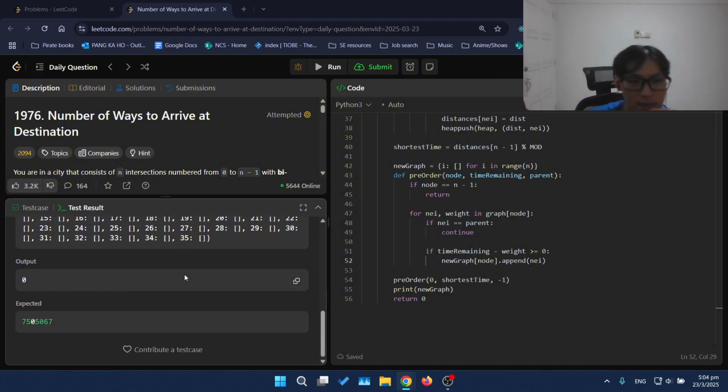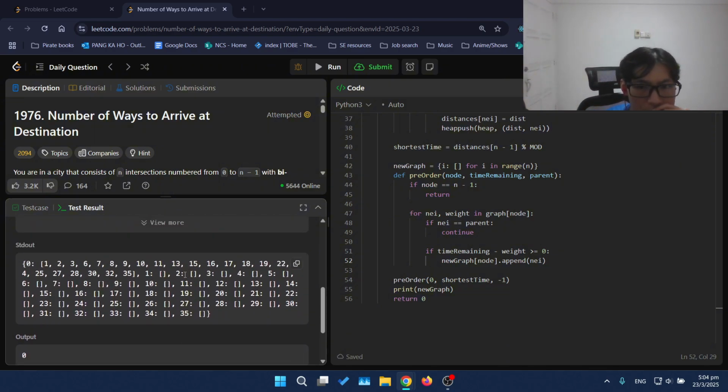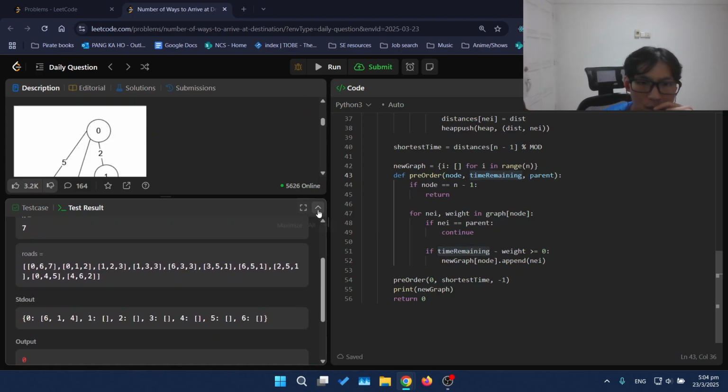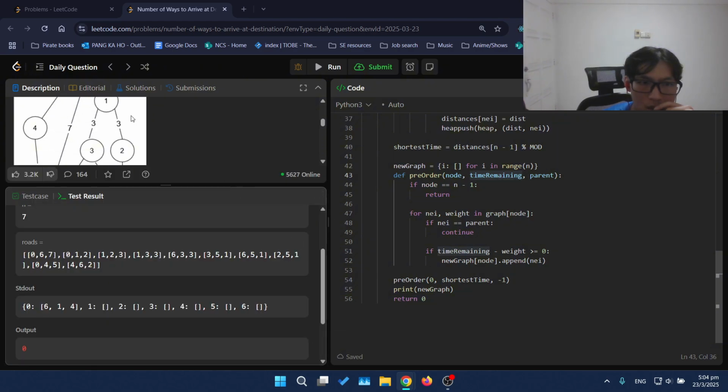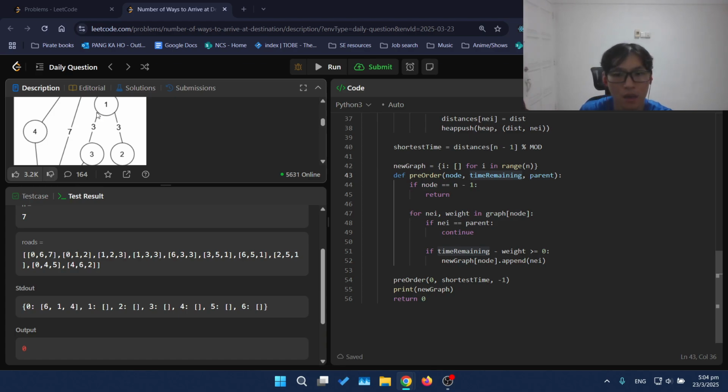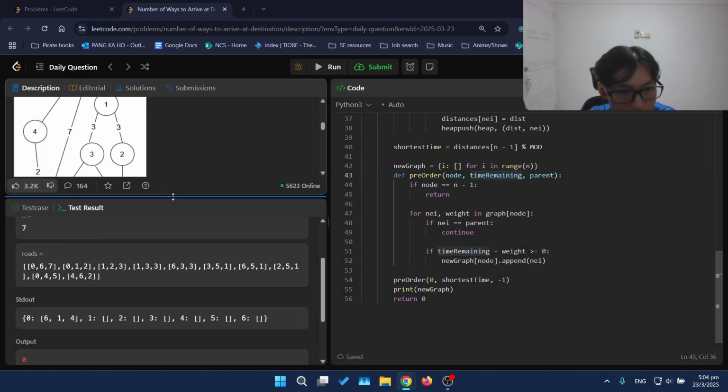Ah, that is. Looks weird though. Time remaining. It looks weird actually. Well, let's take a look. Here, 0, 6, 1, 4, then 1. Wait, what? Yeah, oh my god, this is very wrong.